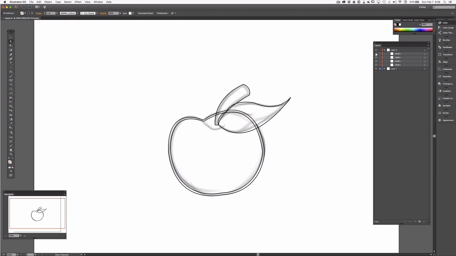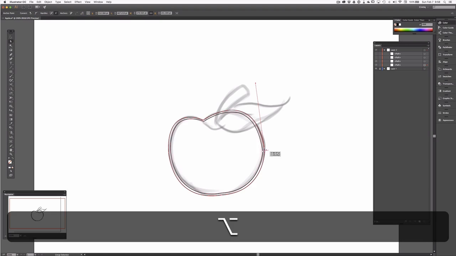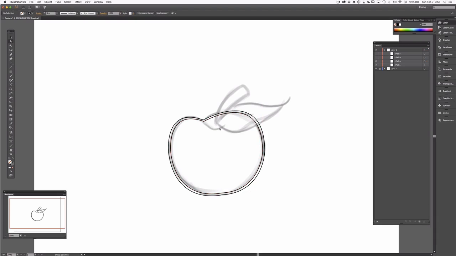Let me turn off the stem and leaf here. So this is my basic shape, and I don't like that sharp point on the curve over here. So I'm going to grab my direct selection tool, and I'm going to hold down Alt because this is the only part of the curve I want to move. Grab the handle. Adjust that a little bit more. Do that to this inside shape as well. So yeah, I like that better. So in order to get this little part of the apple, take this little dip.